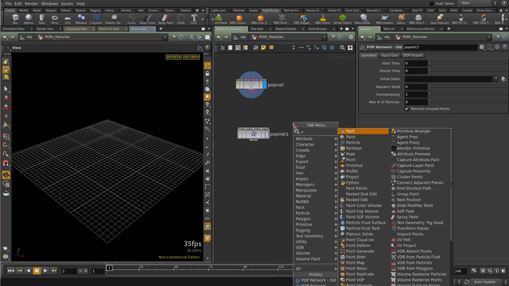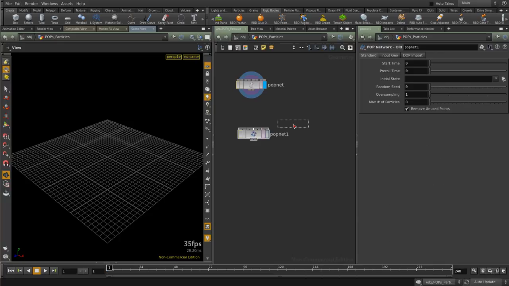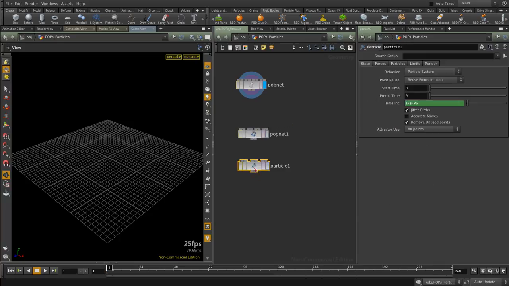There is another node, also particles inside Houdini, but it is more different. This is like a basic system, like Super Spray, like Blizzard, a basic emitter for particles.